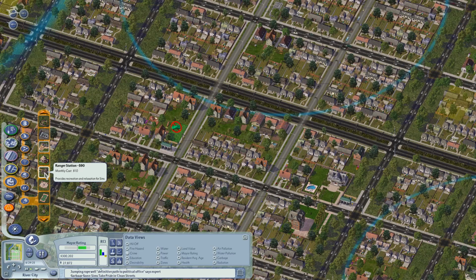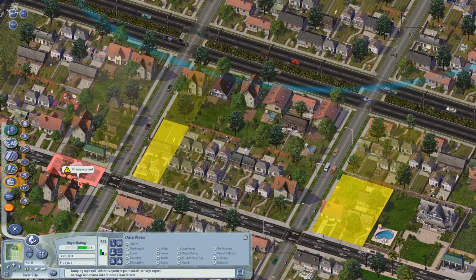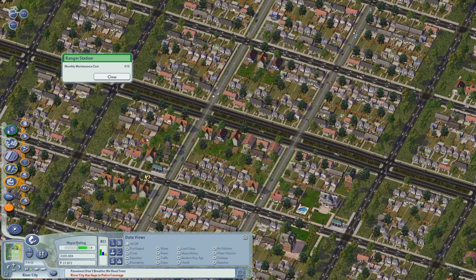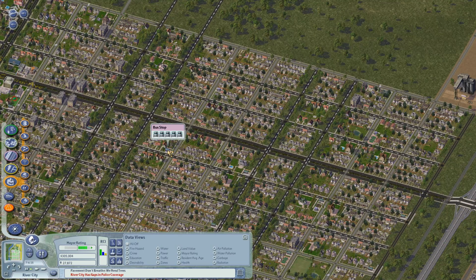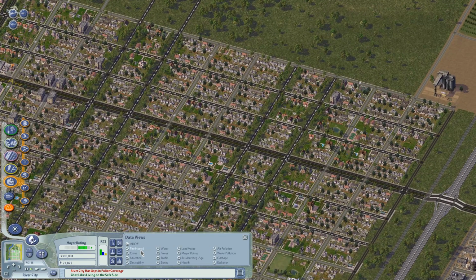Provides recreation and relaxation for Sims. I have no idea. We'll put that one down anyway. I think by ranger station it means a ranger station type playground. Maybe. It's really weird that, you know, that's like a park. If it helps out with fire, though, I mean, hey, great. I don't think it does.